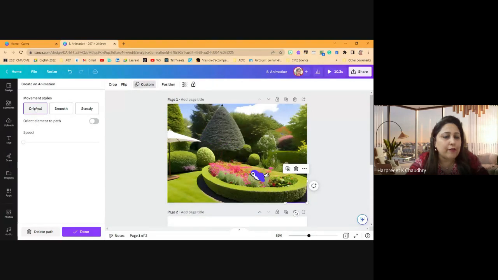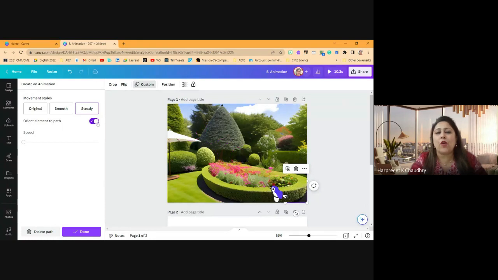Here I can have the three movement styles. One is original, which I just created. The smooth one, which is this. And there's a steady one again. I will show you the third one. That's my steady one. And there is another beautiful option here that says orient element to path.